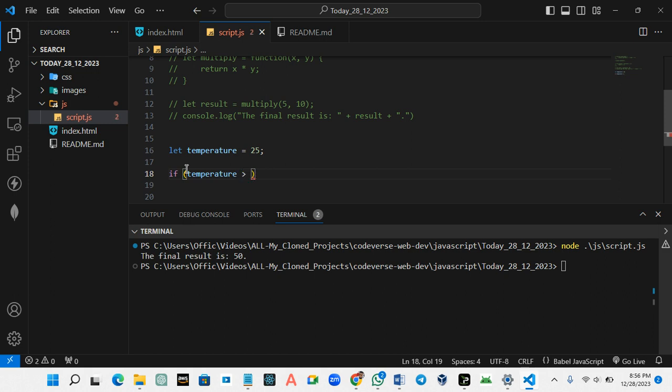So now we are checking that if that temperature is greater than 30, we should do this. Basically we want to console log something to the screen if the temperature is greater than 30. Initially it is holding 25, but anything that will make it greater than 30, we want to say it is a hot day, because we assume that 25 is the normal day, right? Okay, so we want to say console.log.